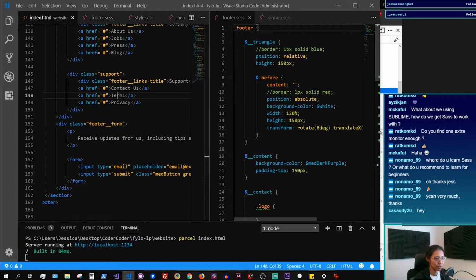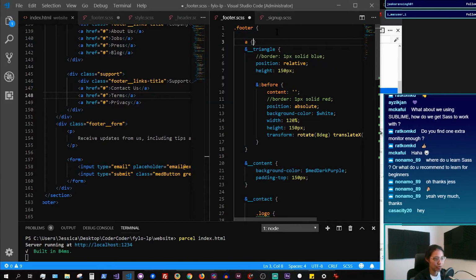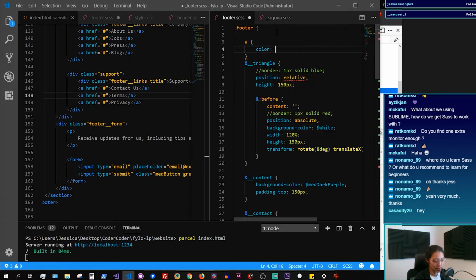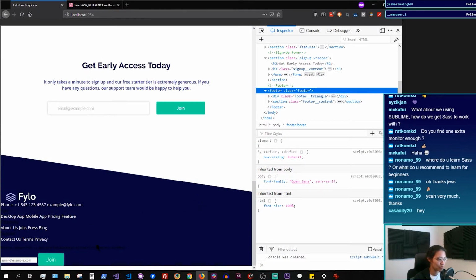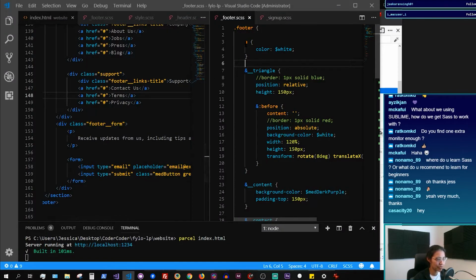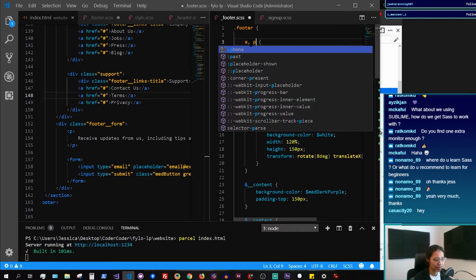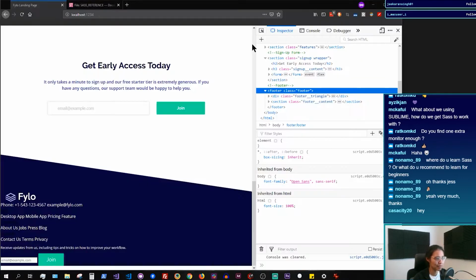So what we're going to do is try to add a kind of global type style. So we'll say all links are going to be white. And then when it gets reloaded, you can see everything more clearly. And I think actually let's do the same thing with P, because we know that we have that one P tag down there. Okay, cool.